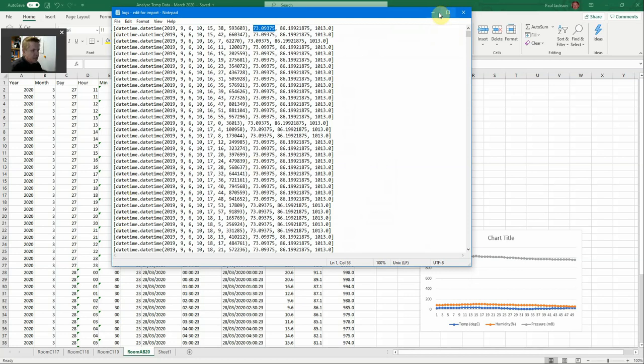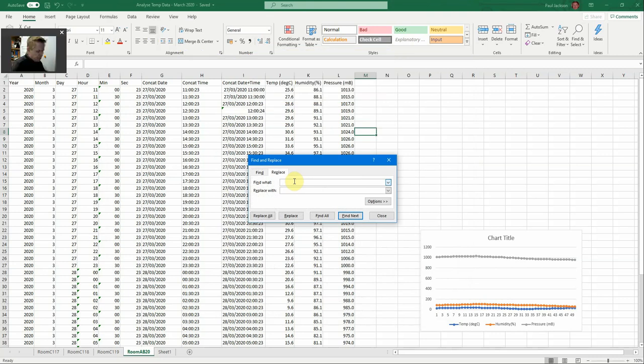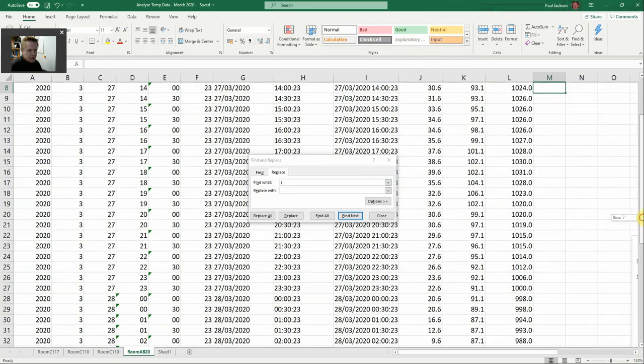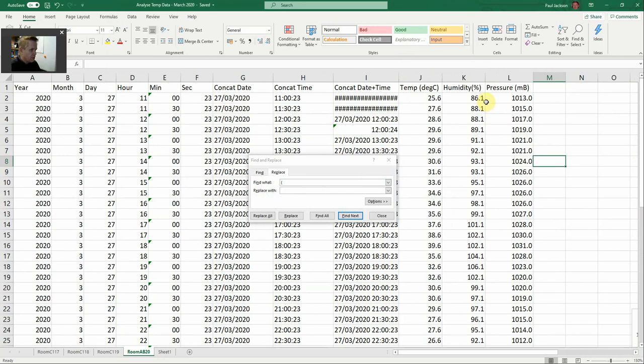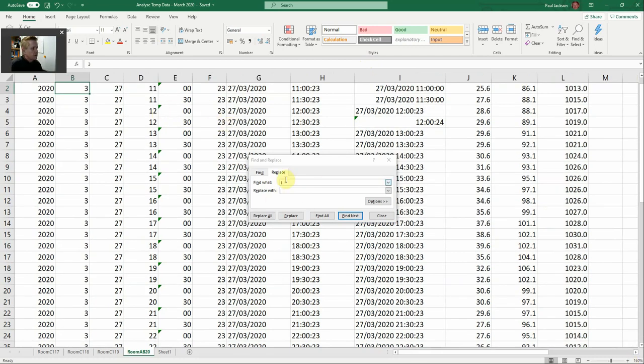Assuming now that this data has been imported into Excel, you could also remove the round brackets in a similar way, and as you can see I have done that here with this data. I'm going to make this data bigger. I'm conscious that these videos are not always that easy to view, and what I've basically done is I have been able to strip out those annoying bits. So if there's anything that shouldn't be there, you just really want values here, you just need to do a find replace and it should get rid of them.